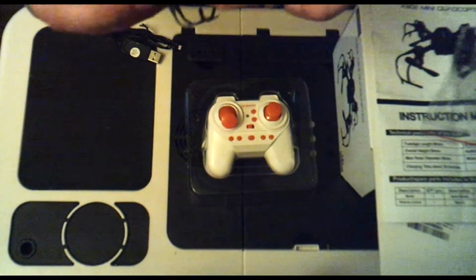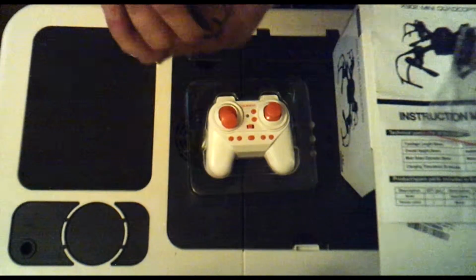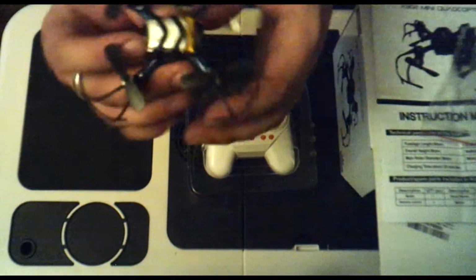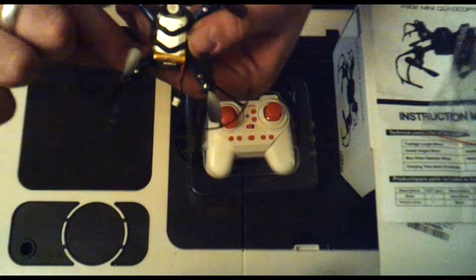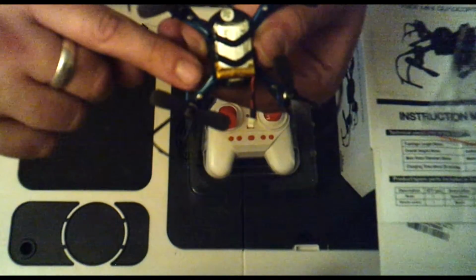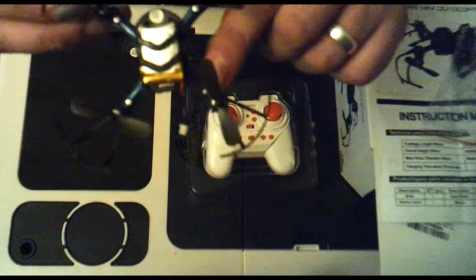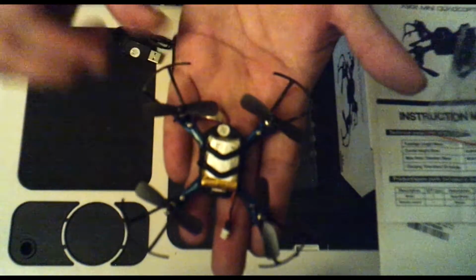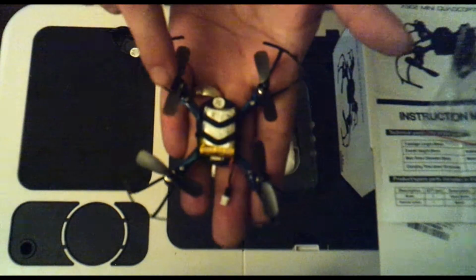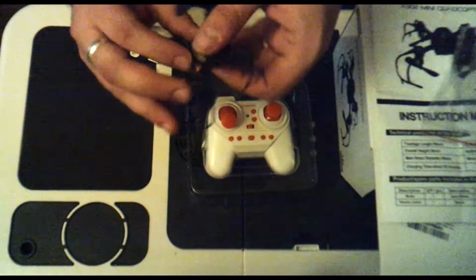So this is actually such an easy quadcopter to unbox, and looks relatively easy to fly as well, because the whole case is completely attached with these 4 screws. I don't know if you can see, if I can move the propeller slightly. Oh, there we go. There's one screw there, a little shiny bit. There's one screw there as well on the propeller arm, and there's going to be 2 other screws. You can probably see them here as well. One there, and also if I move this propeller out of the way, one there also. So that's the quadcopter. That is pretty impressive.